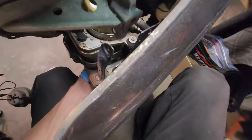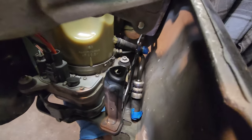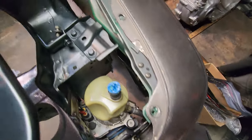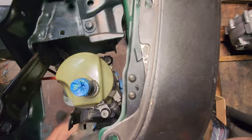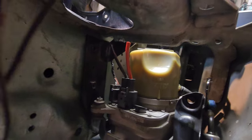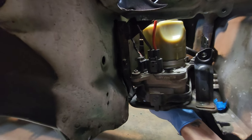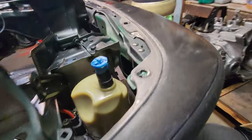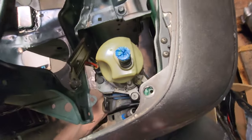You can see there's like no room for the hoses there, which, if there's different hoses, it'd be different fittings, so I'm not too worried about that. It does want to see the bolts line up there. So I can kind of get it in there. It's actually not half bad. These two back here, that's not too bad at all. I don't know if you can see these two bolts, they hold the camera, of course it gets in the way. These two right here, that might actually work. Yeah, that's the bumper all the way on.